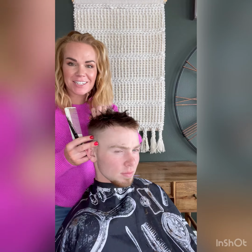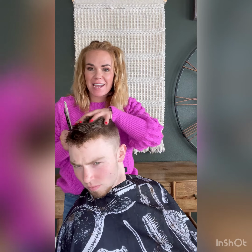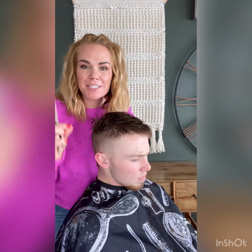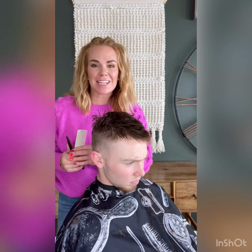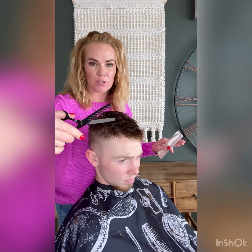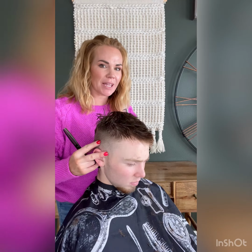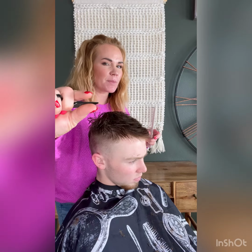Okay, the haircut is almost finished. You can see that the blend looks really good. The sides look really good, but I want it to be perfect, and it's really not that hard to get it perfect. With the help of these texturing shears, these texturing shears are so important, which is why I included them in every single box. Right here, I've worked pretty dang hard to blend this, and I think it could be like this much better.